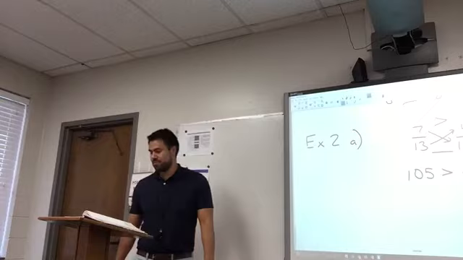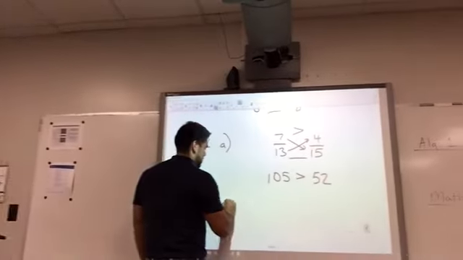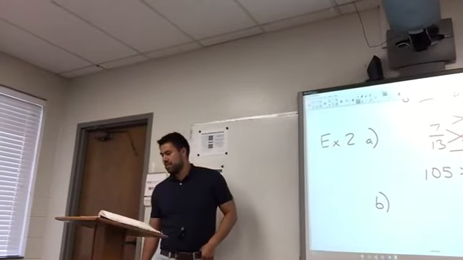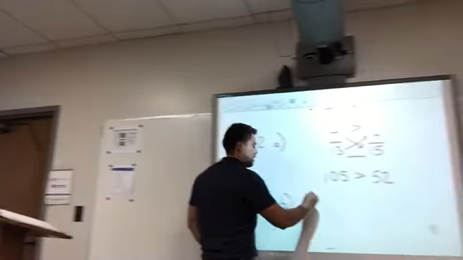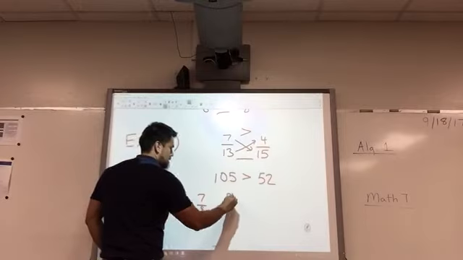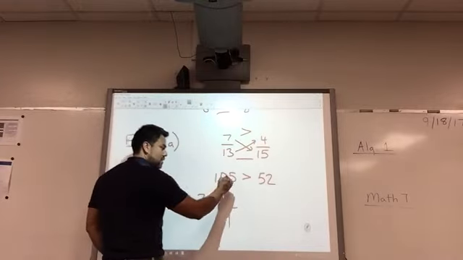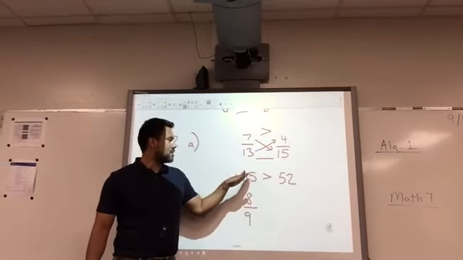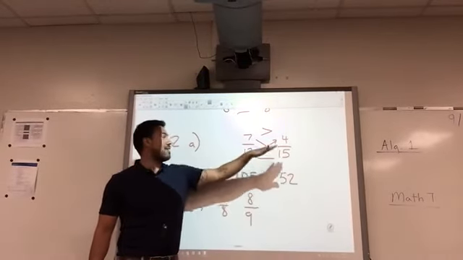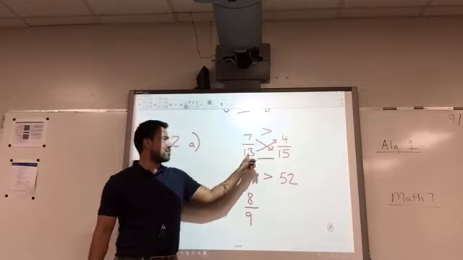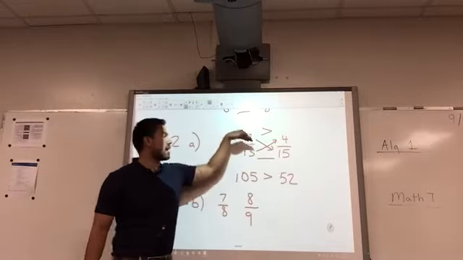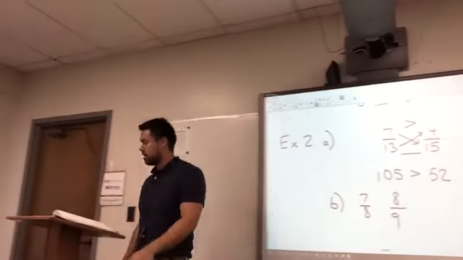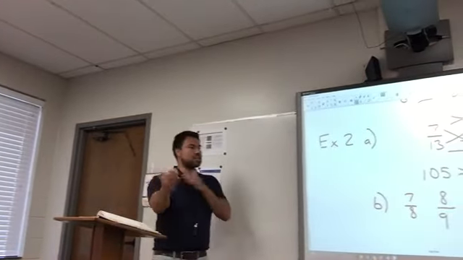Go ahead. You have a question? Why wouldn't you do 13 times, well, let's say you did the cross multiplication, but then you put 52 on the other side. You did 52 and 105? No, you could do that, but wouldn't it be 52 is less than 105? And then that would be, is 7/13 less than 4/15? No, you just have to do it a certain way to make sure it matches what your problem is. I mean, you could do that, but then you're going to switch the sign.